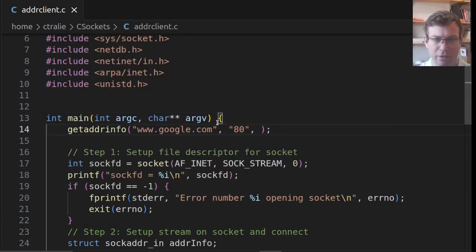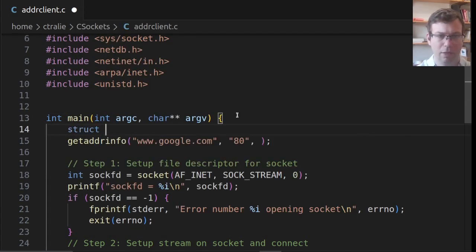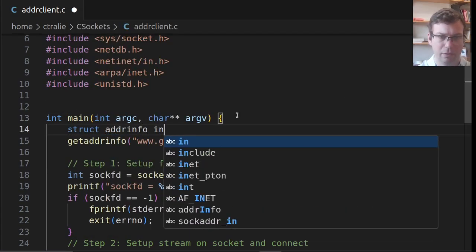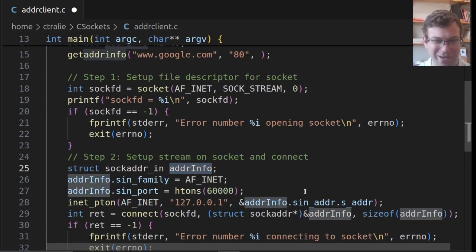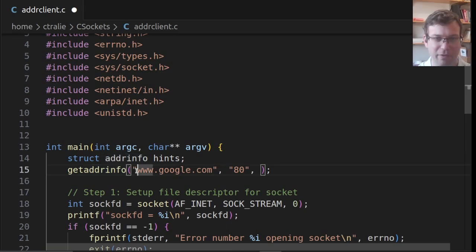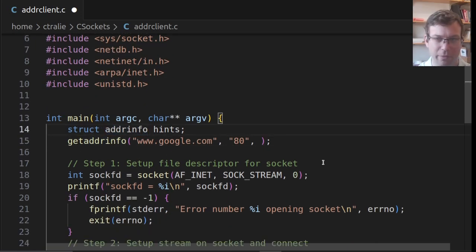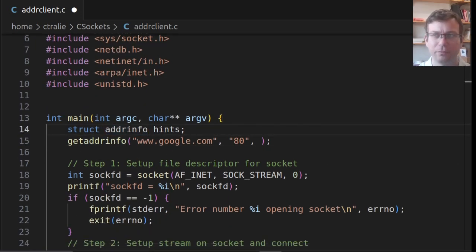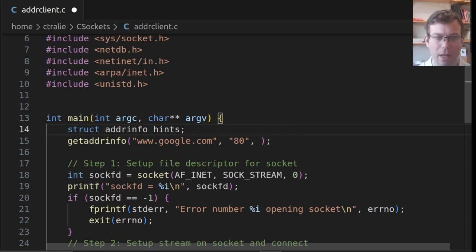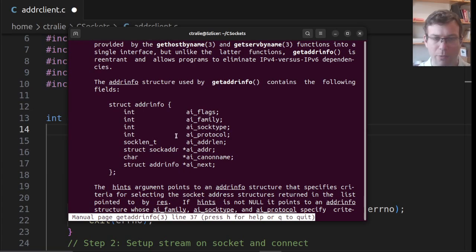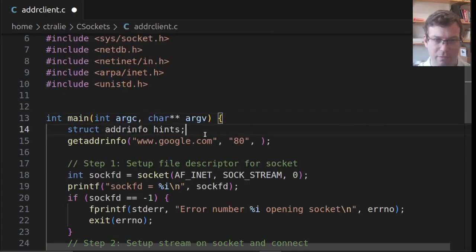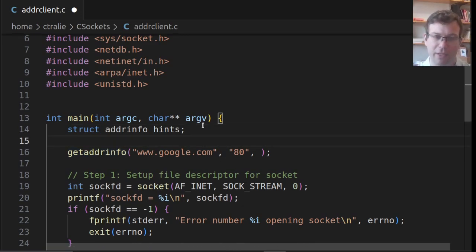I'll say struct addrinfo hints. Now, unfortunately, I used the variable name down here for something different, but this is the name of the struct that goes with this method. And so I can specify as many preferences as I want. The ones that are left blank are treated as variables that this method is going to figure out what works. I'm only going to tell it 2 things for now.